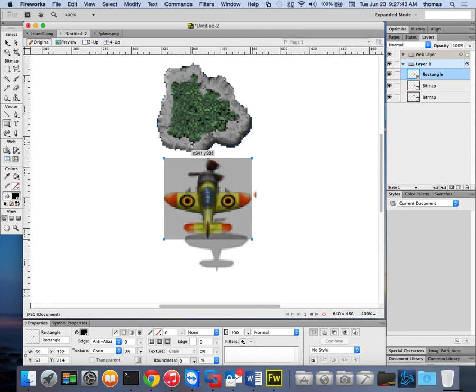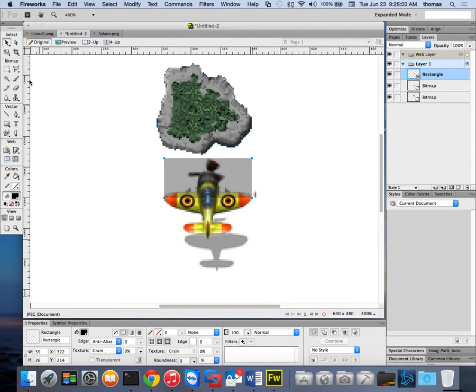So that's my rectangle. I'm still going to use rectangles, right? But what I want to do is take half of this. So my height is 53. I want to go to a height of about 26. Bear with me here when I do this. Here's my 26. All right, so half the height of my object.